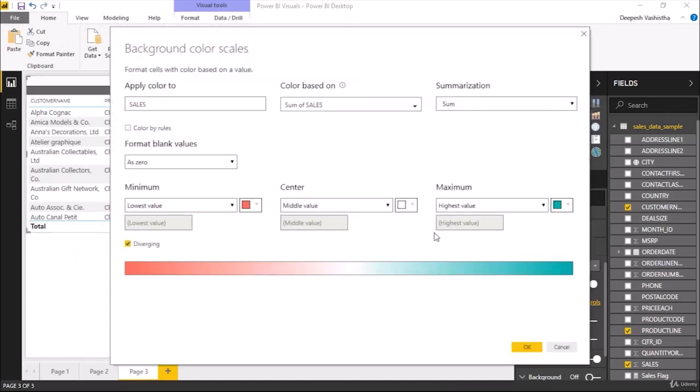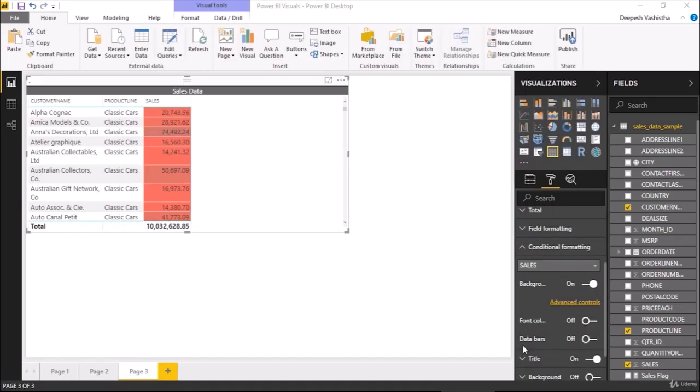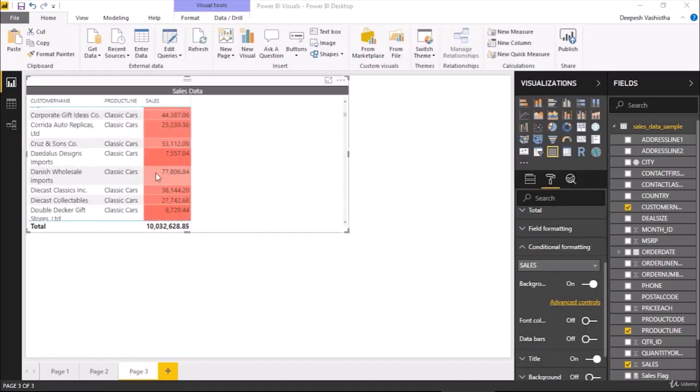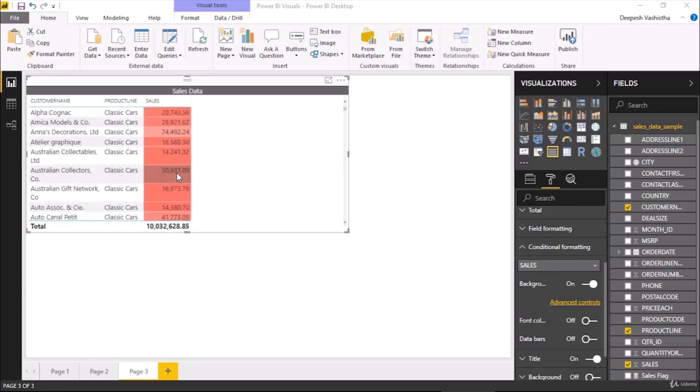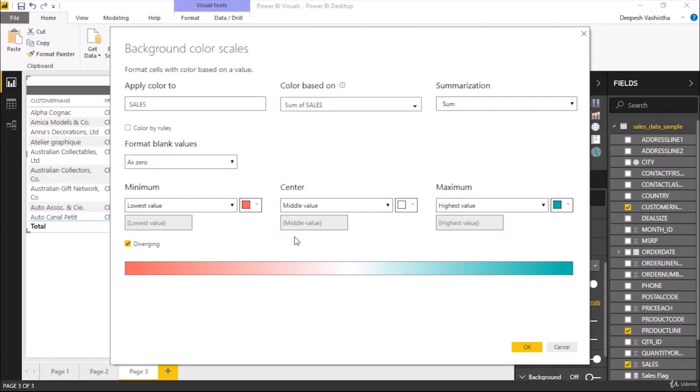So let me show you. I think this one will show. I haven't clicked on the next level. OK. So this is the difference between these two. But we don't need that. Suppose our requirement is different. We just want to see the customers in my data only of USA. Right now, what it is showing here is all the customers of all the different countries. So this is how you can do it. We want to see from minimum to maximum.